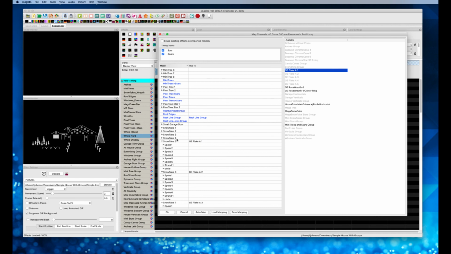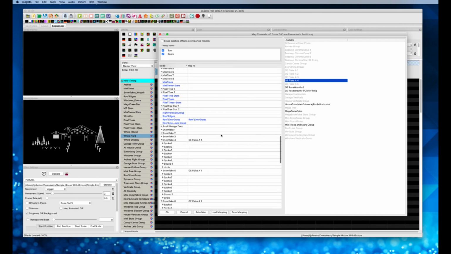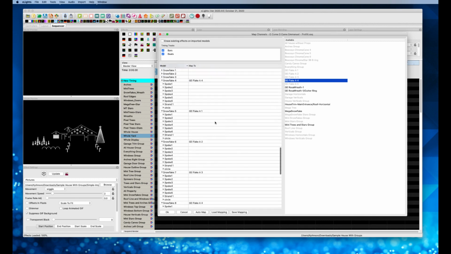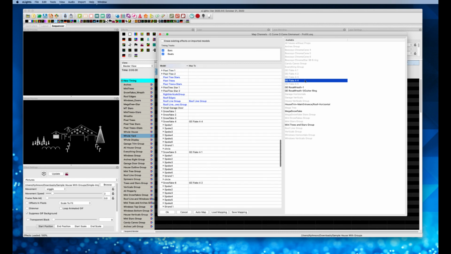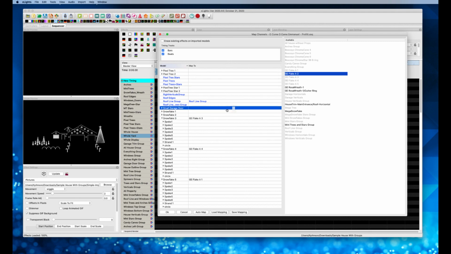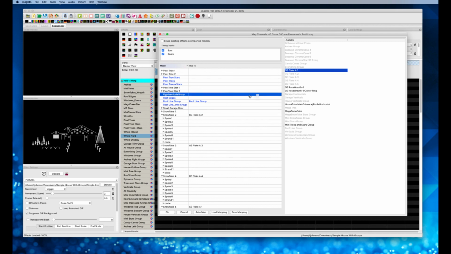Now we still have 4 left here that don't have any data. But actually, I can go grab number 4 and copy this to 4. It actually makes a duplicate copy of the sequence data. So you can see I've got GE Flake 4 here on Snowflake 8, and I have it on Snowflake 4. So I'm going to continue this process and just duplicate the data here so that I use up all of the different snowflakes, and move those down.